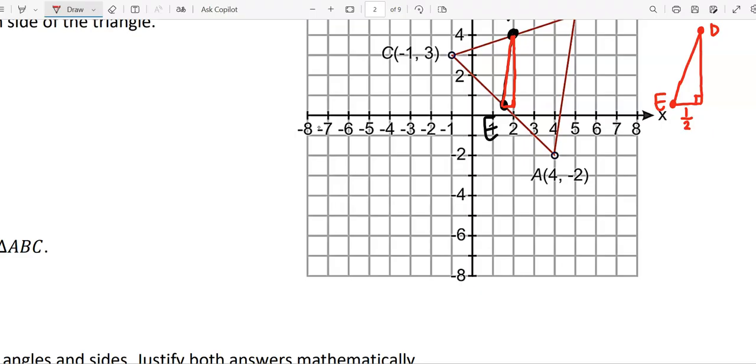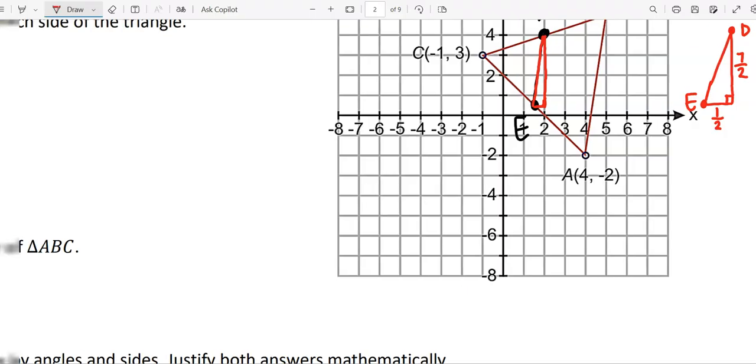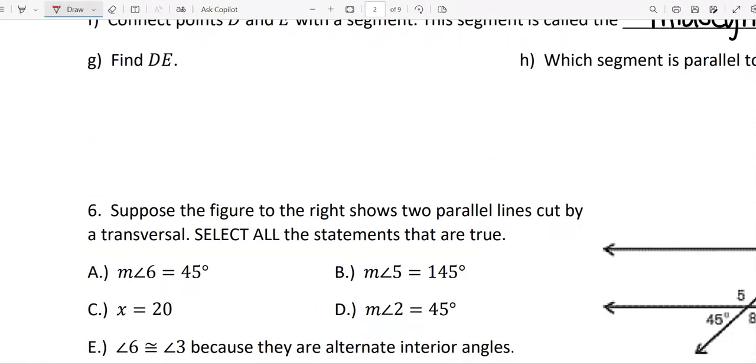Well, I don't know. You could probably use a calculator on that. 3.5. What do you divide to get 3.5? I'm not telling you this. 7/2. So when you find DE, you have to use 1/2 and 7/2. There's a reason we're using fractions. Do you know what 3.5 squared is? That's why we're using fractions. So for DE, you should have 1/2 squared plus 7/2 squared is equal to DE squared.